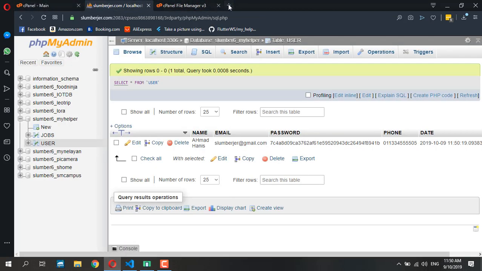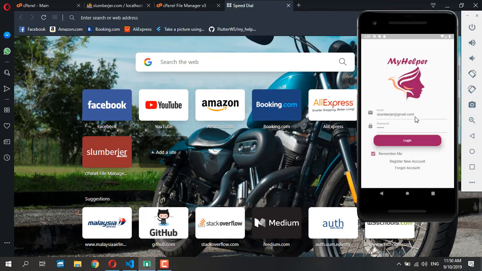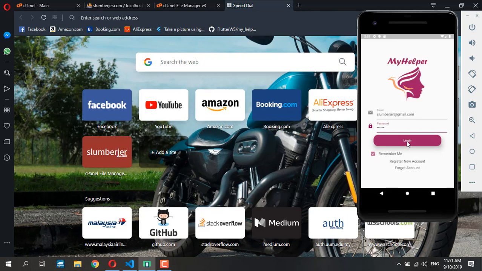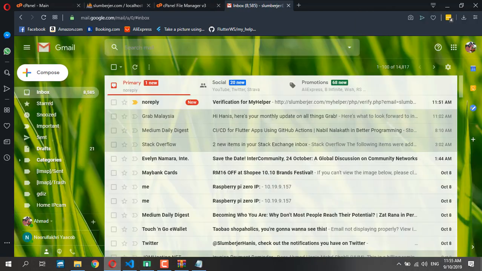And one more thing, if the user tries to log in, for example using this email, 1 2 3 4 5 6, log in, fail. So we need to verify first. We need to make sure to receive the email.